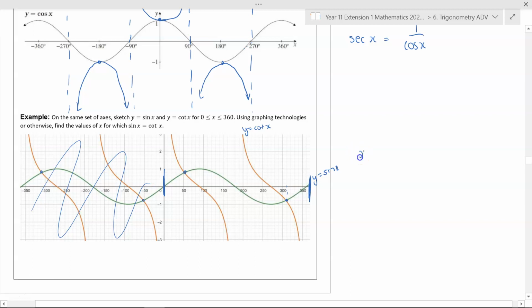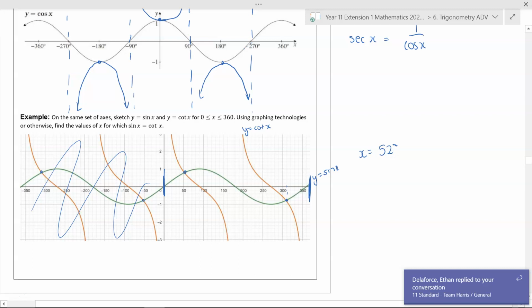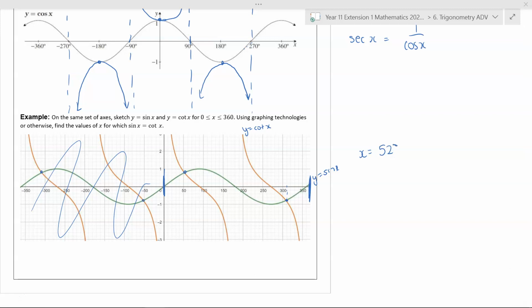So we'll estimate that x is about, what do you think, 52 degrees? Or there'll be a second solution at about 300, I don't know, a bit rough there. I think it's a little bit shorter. So let's say 308 degrees. You must estimate until we start to try and solve these sort of equations. And you will be using graphing technology and not expected really to do that by hand in test conditions.